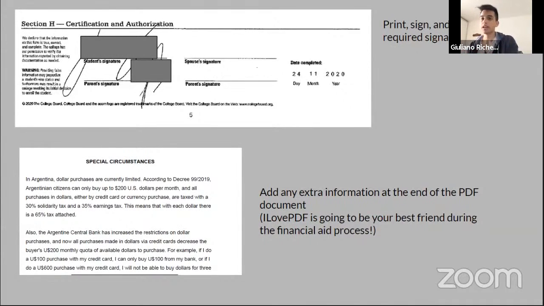It's really going to help you handle all these PDFs and all these files and all these documents during your financial aid process, which can be a lot. But yeah, if you need any special circumstances or employer letters or anything that you want to add to your ISFAA, just make sure to add it at the end and still in PDF. So the whole document should be sent as a PDF.